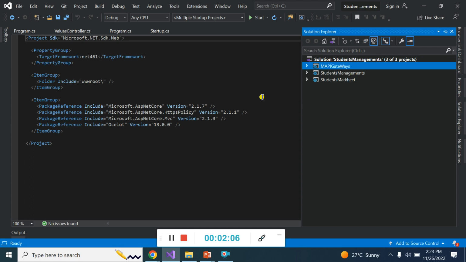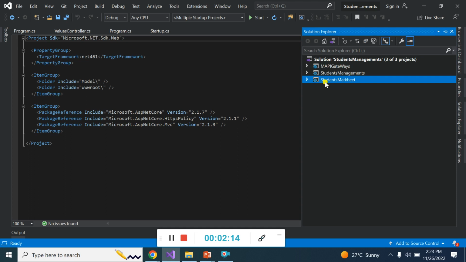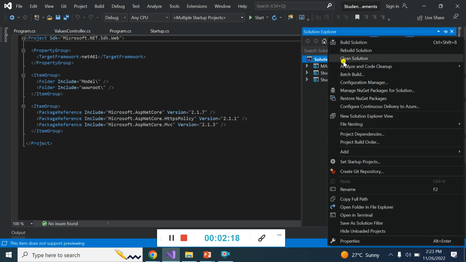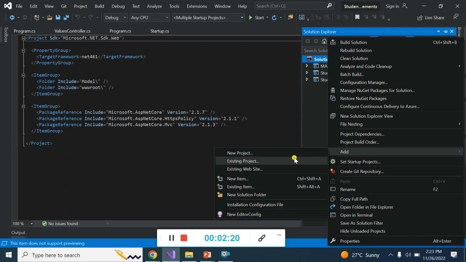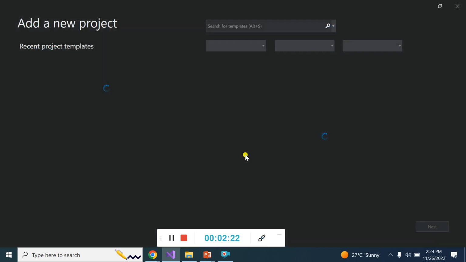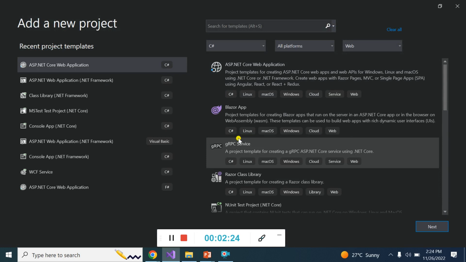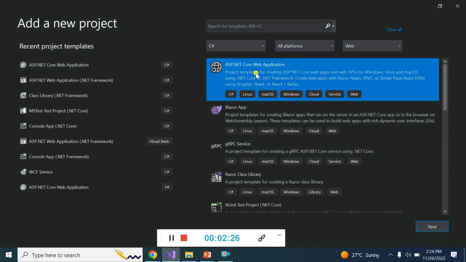I have already created a student mark sheet and a student management API. If you aren't aware of how to create a web API, I will show you. You can go to the add section and create a new project. I am using Visual Studio 2019 with ASP.NET Core version 2.1.